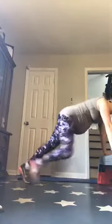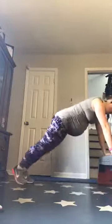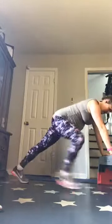Burpees, come on, we got 15 seconds. Let's go. Then we're going right back to the strength. You can pick up where you left off or start right at the beginning with those squats. Either one. 3, 2, 1. Squats, rows, push-ups. 3 minutes on the clock, 10 reps each. Your pace.